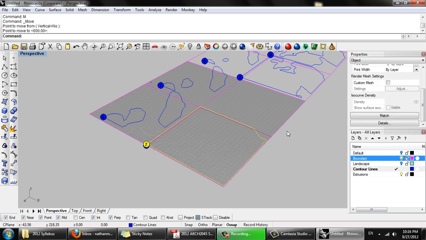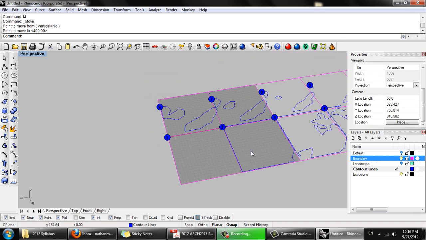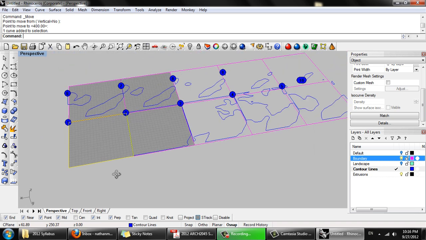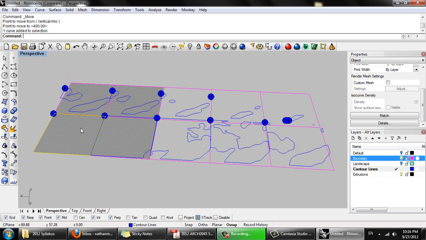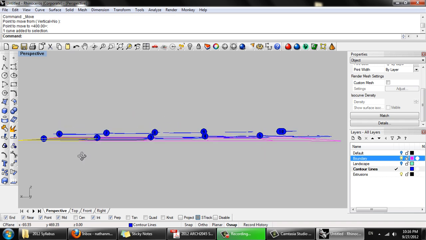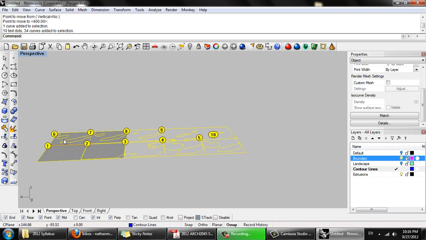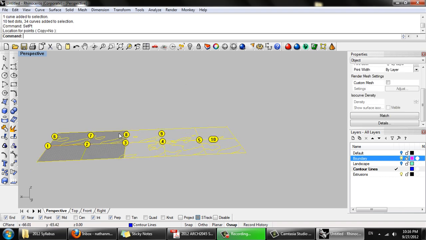Finally, second group. So the first group is just a flat plane, which we'll build on top of, and then we can see a progression of how the contours work up. Our problem now is that these are all at different heights, but that's quickly solved by selecting everything and doing set point, SETPT, set just Z, like that.